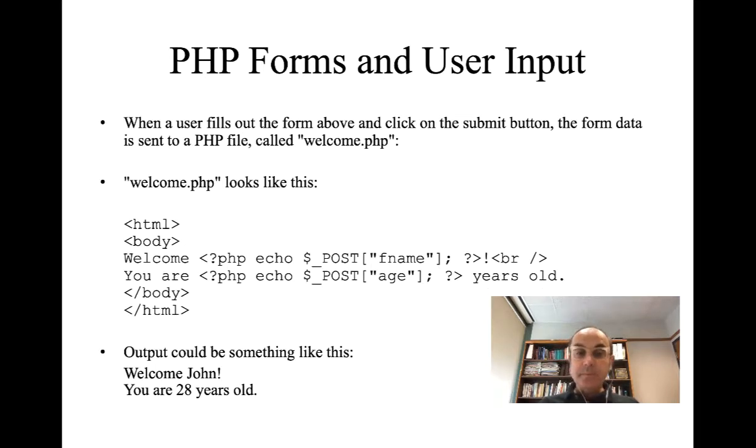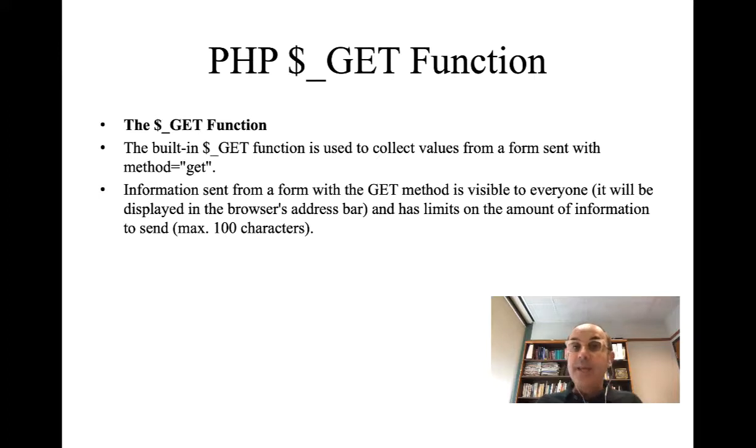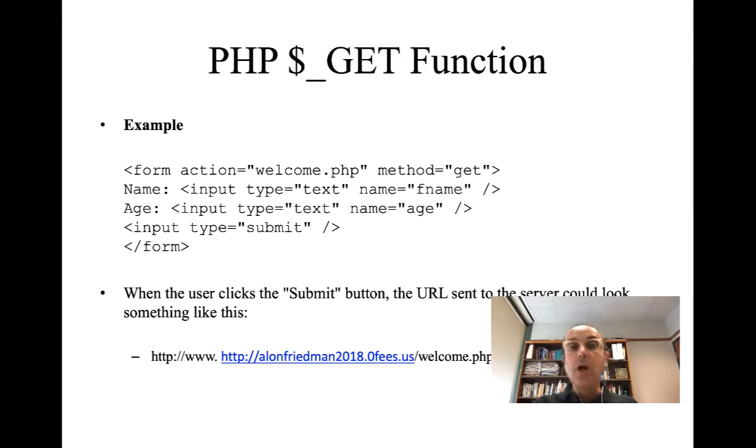A good example is a welcome PHP, welcome.php, which will send or convert this information. There is also the issue of validation, which is often used. And again, the issue of PHP with the $get function is that you can send this information with regard to how it is applied.